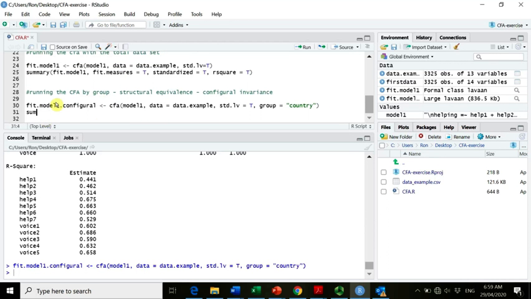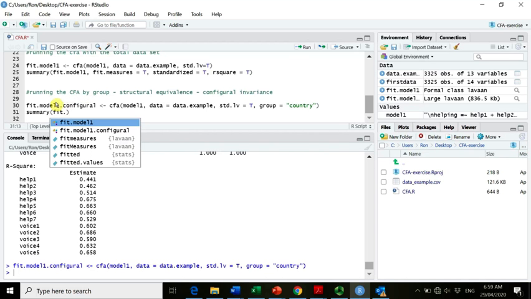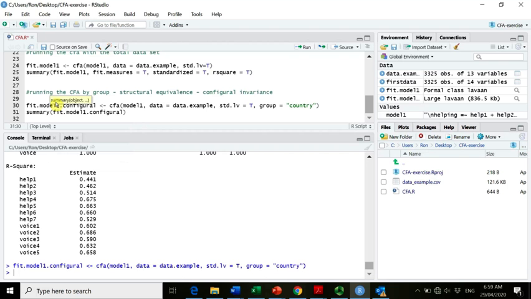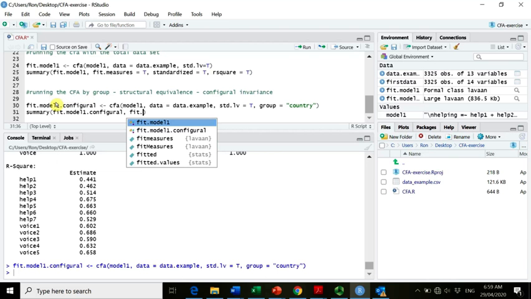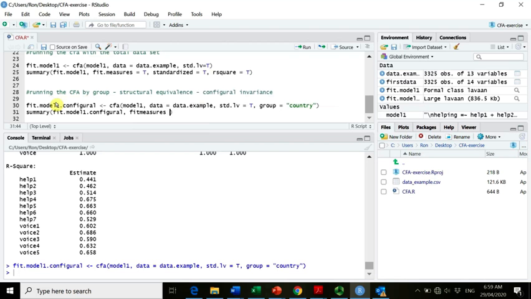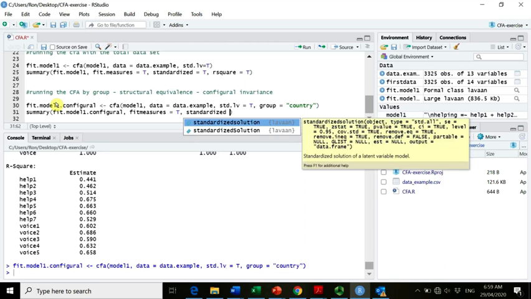we now have to again specify what we want to get shown. So we want to have fit measures. Oops. We want to have the standardized solutions.